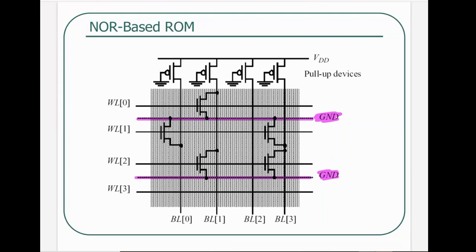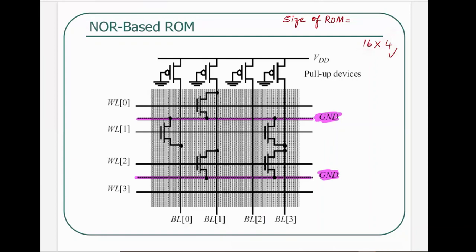All right, next, let's talk about the size of this ROM. What do you think in terms of size of this ROM? 16 by 4. Okay, so that's one answer here, 16 by 4. Do others agree with 16 by 4, or what is happening here? So 4 is correct over here, because they are 4-bit lines, right? There are 4-bit lines, BL0, BL1, BL2, BL3. That is correct. But is this correct? 16. 4 by 4. That's right.